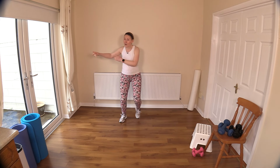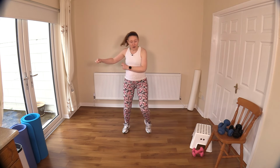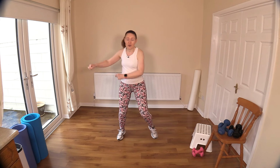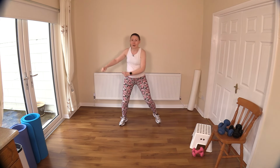So I have a selection of weights here today. You may be able to go up to your heavier weights or drop down to your lighter weights. If you do have a variety of weights, just have them handy here. Keep them up on a height as well, as much as you can. I have the heaviest ones up on the chair here just to save you from bending down and picking up, so you don't end up rounding your back.